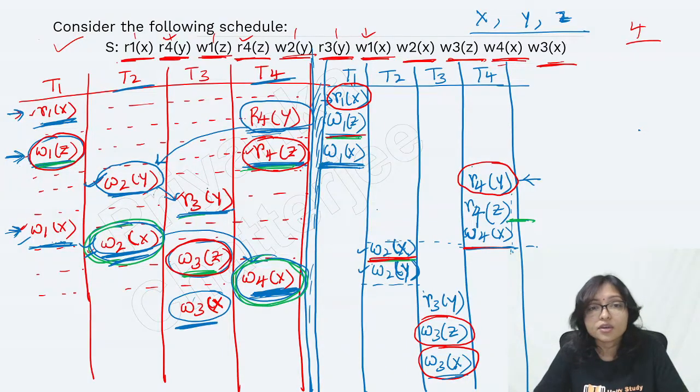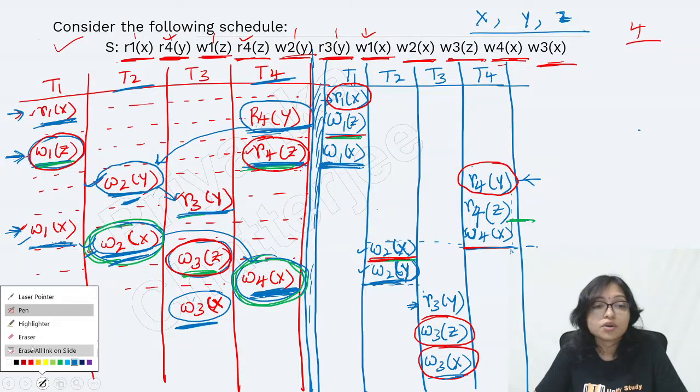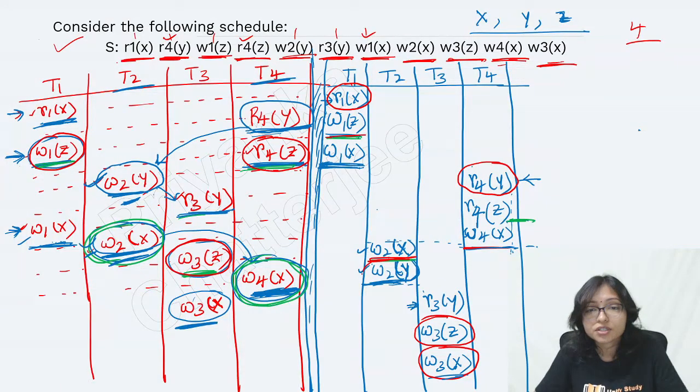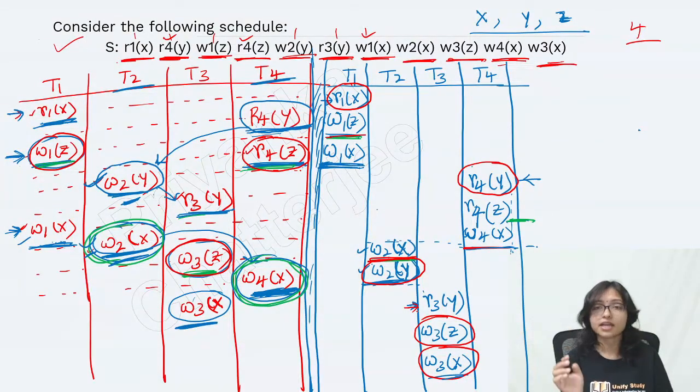For Y, you can see a Y read operation going on here and a Y write operation going on here. So I did the write operation here. After that here was only the Y read operation. It's okay. So for Y also final write is maintained. This is the final write operation. No problem. It is a read, not a problem. Write is done, after that reading.